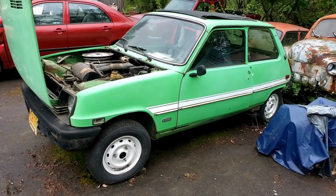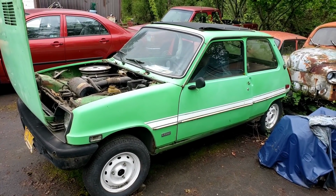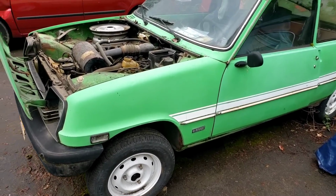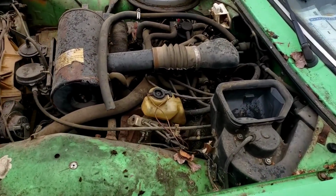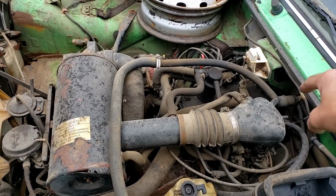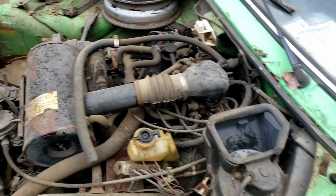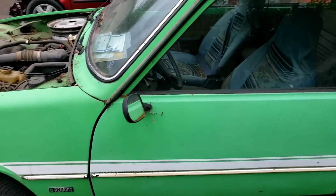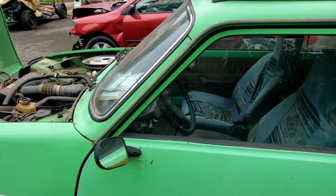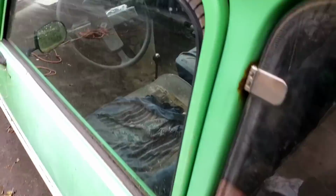All right, so we're working on our Le Car. This is our 1977 Renault Le Car. It has either a 1.3 or a 1.4 liter engine in reverse. In other words, the engine's back here and the transmission's up here. And I wanted to see if I could just push it into the shop because it's starting to rain and I'd like to be dry when I work on this thing.